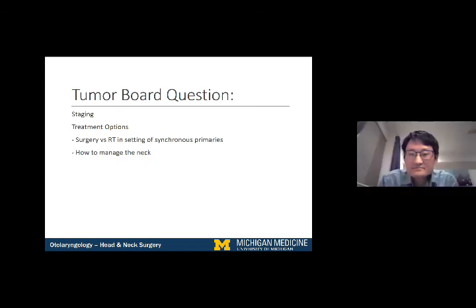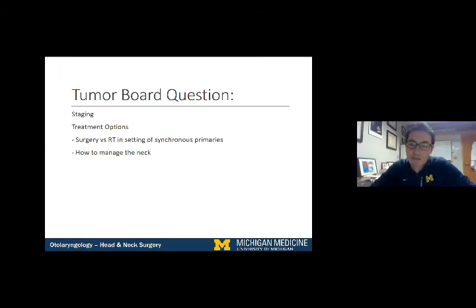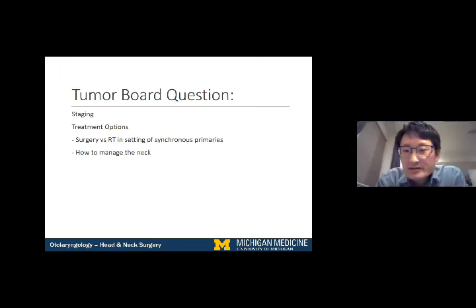Okay. Pete, any other comments? No, I agree with neck dissection for this. Out of curiosity, if this was a left AE fold lesion and very T1 N0 well circumscribed, and you're ready with your laser, would everyone on the call still do bilateral necks, or would we consider ipsilateral neck? I would do ipsilateral. Yeah. Steve? Yeah, if it's not involving the epiglottis and it's truly lateralized, I'll do ipsilateral. Okay. Would anybody do bilateral? Okay, interesting.